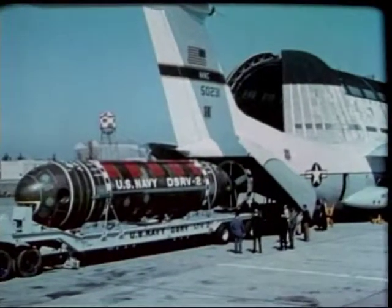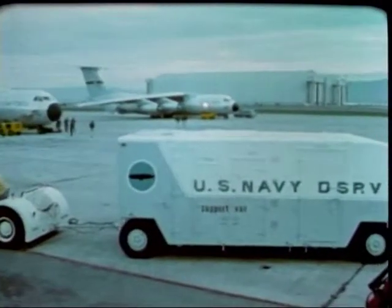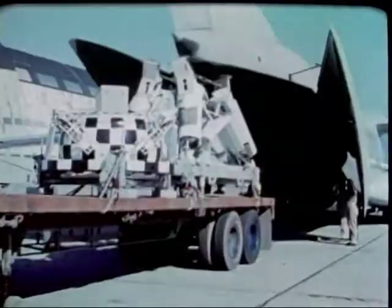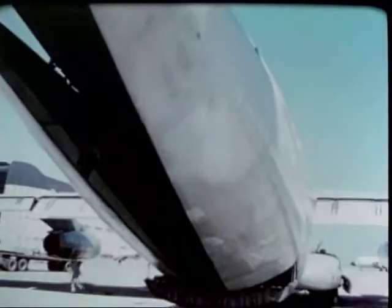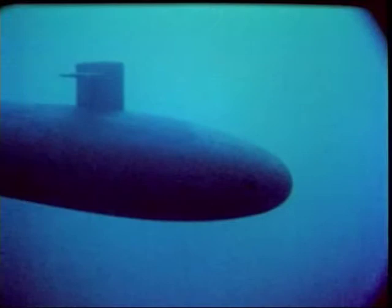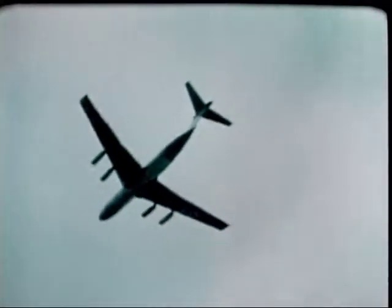One C-141 carries the DSRV. Two more C-141s carry the support van, skirt and mother sub pylons, auxiliary equipment, and the DSRV crew. At the remote port, a United States representative makes arrangements to receive the rescue vehicle and its support equipment, and move them from the airfield to the port, and takes care of all customs and logistics problems with the help of local officials.